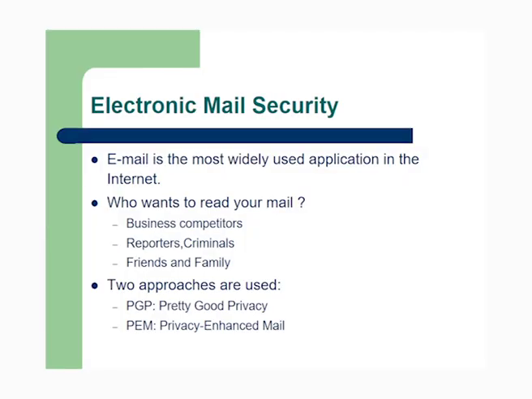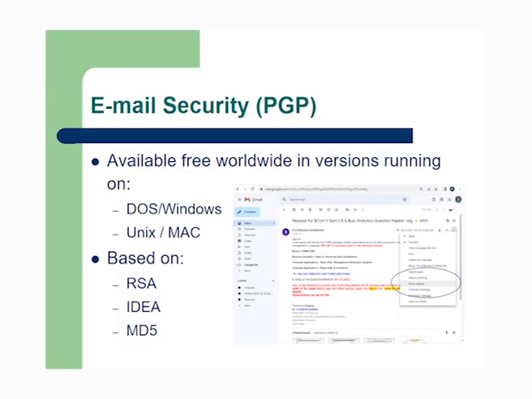Now I am sending my mail from my system to my friend. Okay, and in my mail I have different kinds of information. I don't want to share my information with anyone. Even Google should not know what I am writing. So for that, again encryption has been added to the mail. That is called Pretty Good Privacy or Privacy Enhanced Mail. We have two strategies, PGP or PEM. These are the two strategies which we follow.